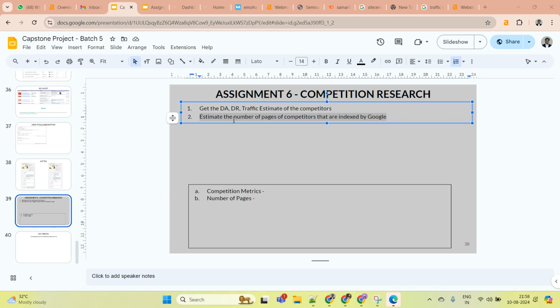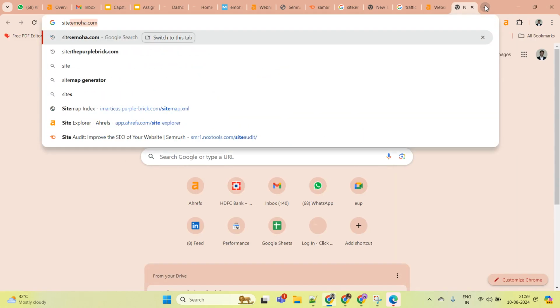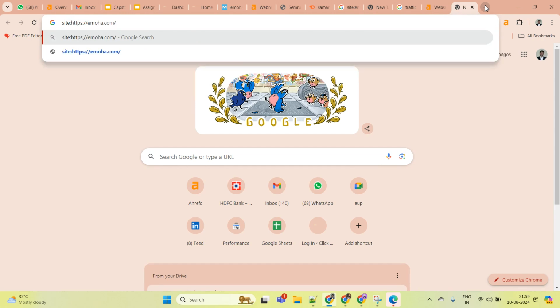Now the second question, estimate the number of pages of the competitors that are indexed by Google. This is very simple. Just go to your Chrome browser or google.com, type site colon the name of the website. Remember to remove HTTPS or anything. Just simple, without www or HTTPS, and press enter.